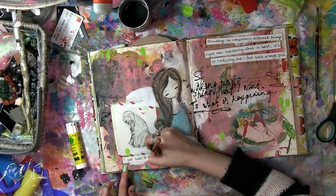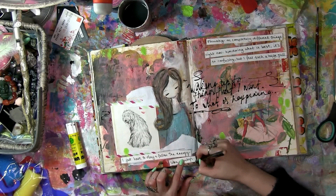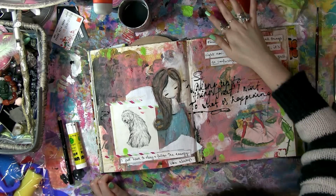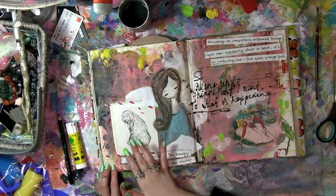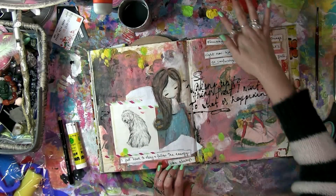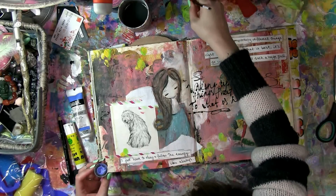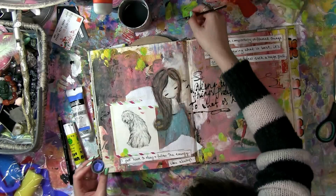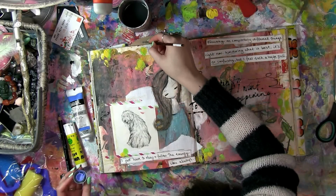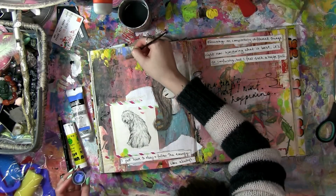It's just a regular pencil I'm going around the edges of these pieces of paper with, just to give it a bit more grunge and a few more layers. Same with these, painting with my fingers. I'm just wanting a little bit more interest with bright colours, because I felt like there was a bit too much pink at the beginning when we started with this page. And the final touches with fine liner going in, and that's pretty much this page done and this series done.